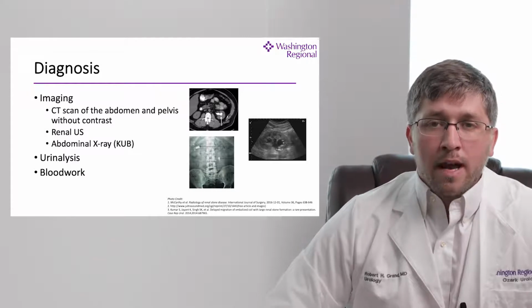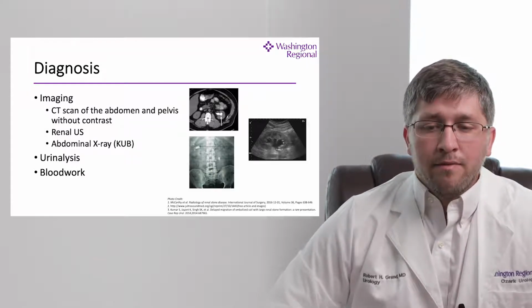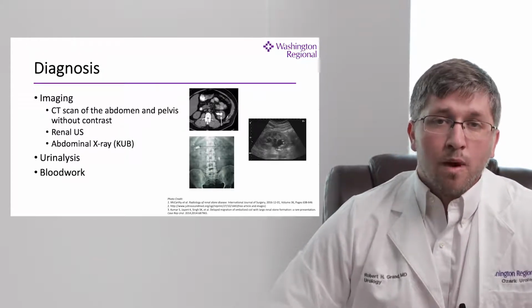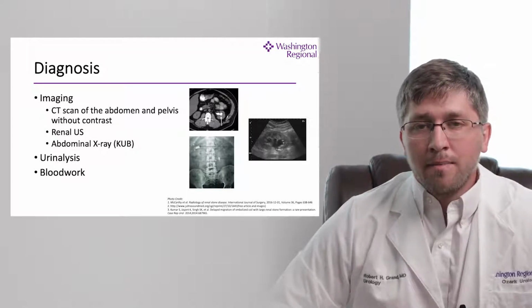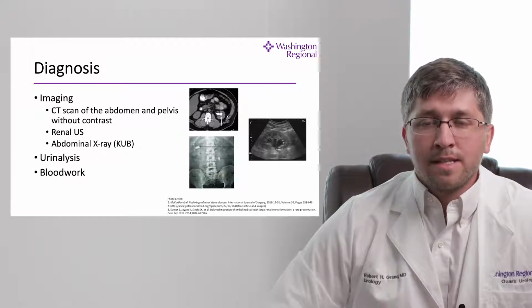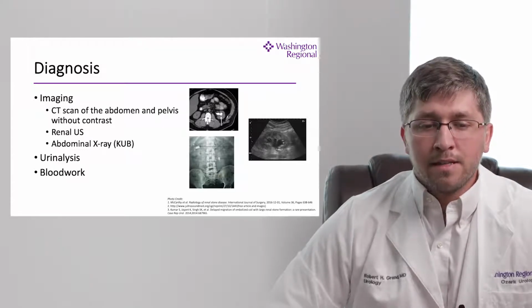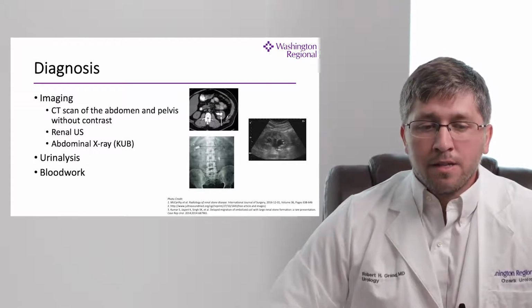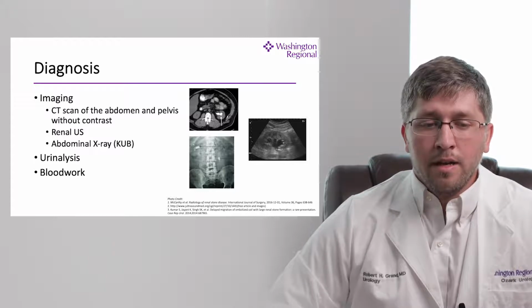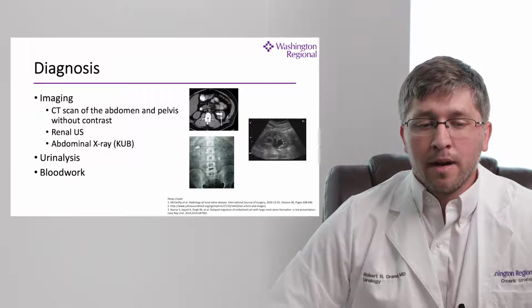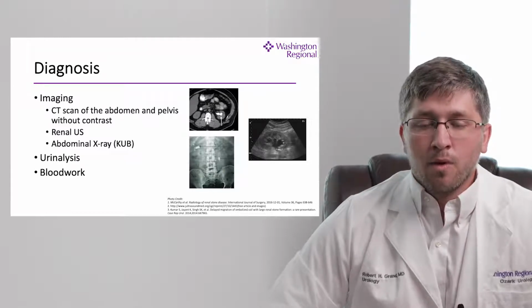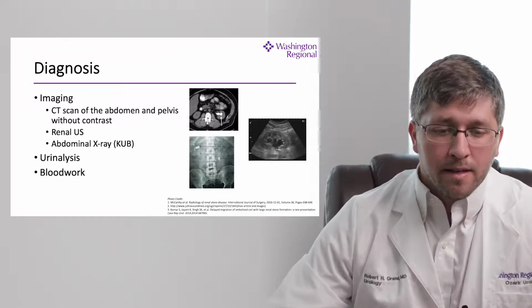Although kidney stone diagnosis is mostly based on the history and the physical exam, imaging is required to make the complete diagnosis of a kidney stone. A CT scan of the abdomen and pelvis without contrast is the gold standard diagnostic modality for the diagnosis of kidney stones. Other diagnostic tests that are important during the workup may be renal ultrasound or abdominal x-ray. A urinalysis and blood work may also be performed during your workup of kidney stones.